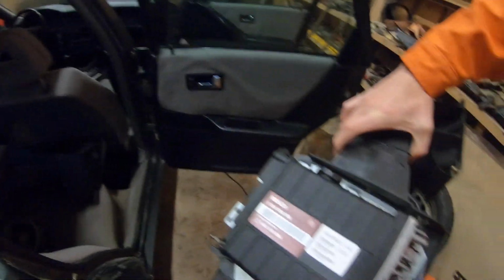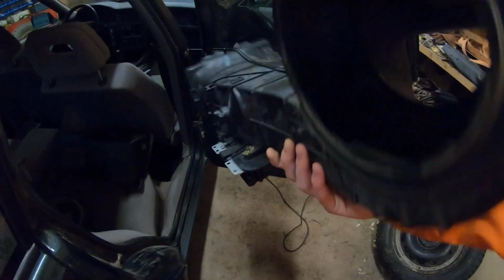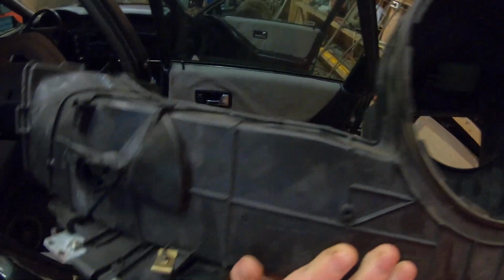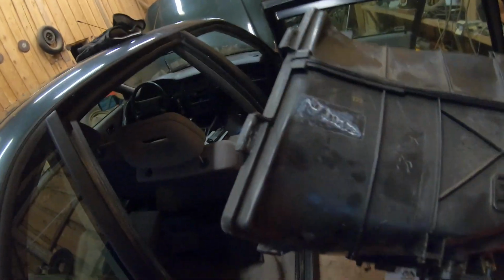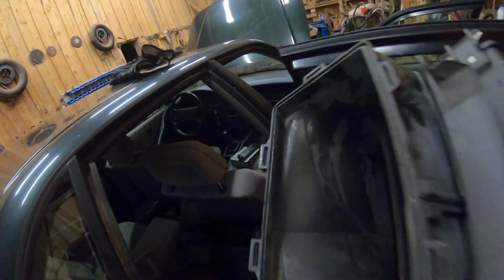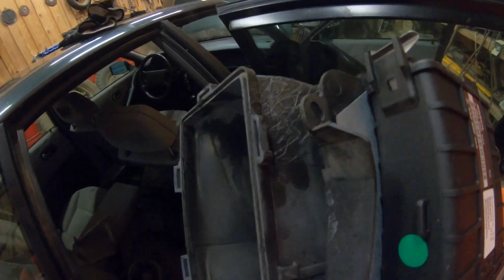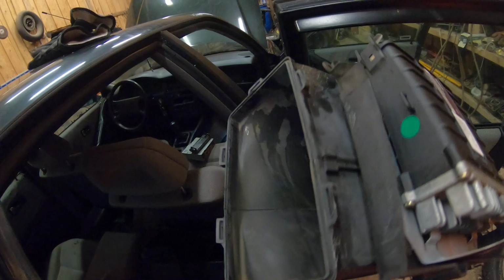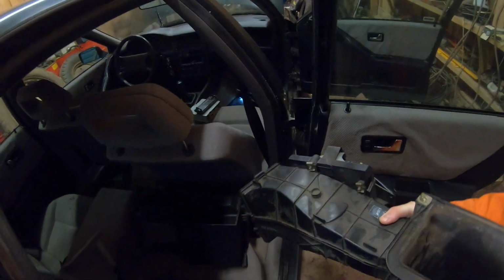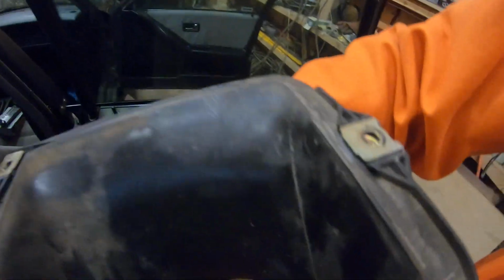This is a Bosch control module for probably the engine. But yeah, this is the wind tunnel that went under there, and as you can see, these are the clip spots where the clips go. And as you can see, we had quite a bit of trouble getting some clips off. Yeah, this just goes up, and then under the hood you can bolt it down again. Also the seals and stuff.